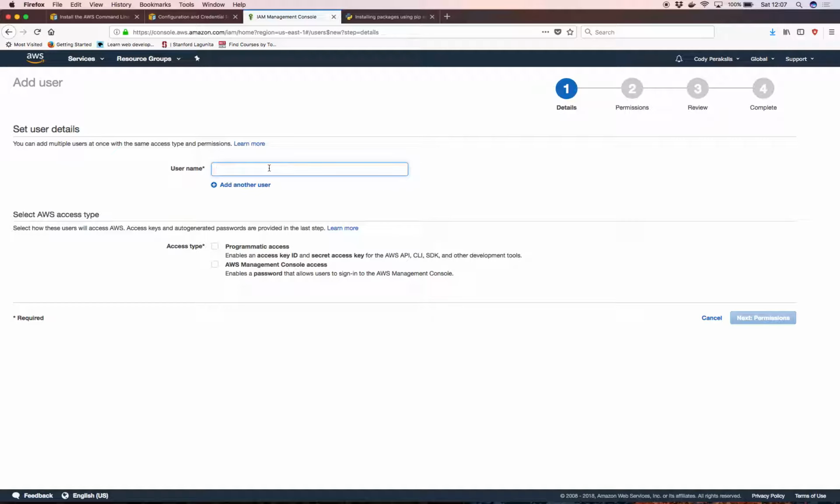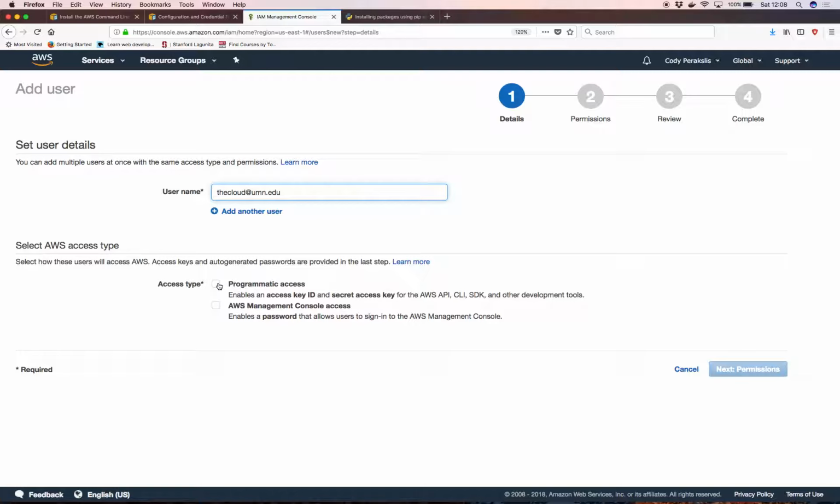Now for the username, just in general for an AWS account, I recommend you use emails. For example, when you have multiple people on an AWS account, you can send them information about the account because you'll have their email address. So for this example, I will use the email address for the club. I'll make this a little bigger.